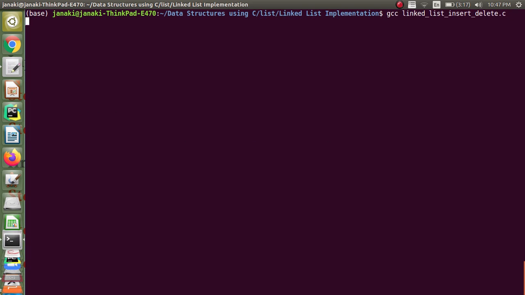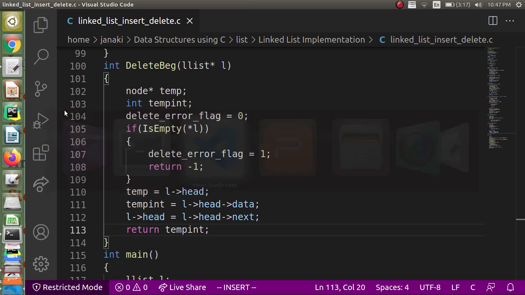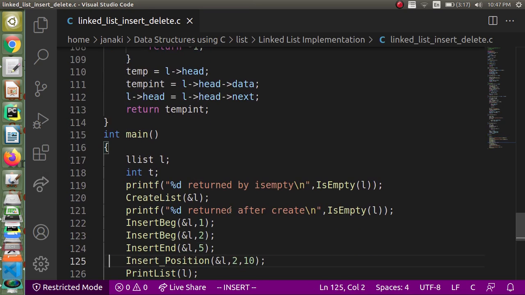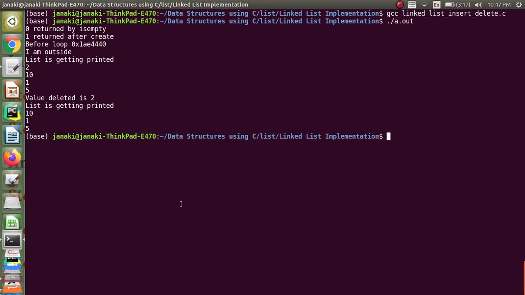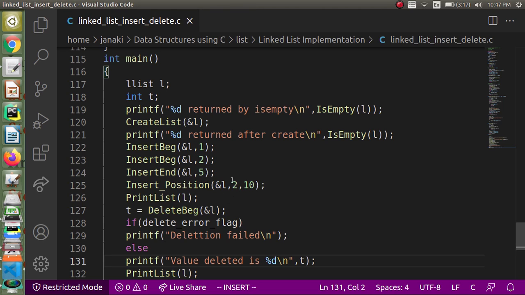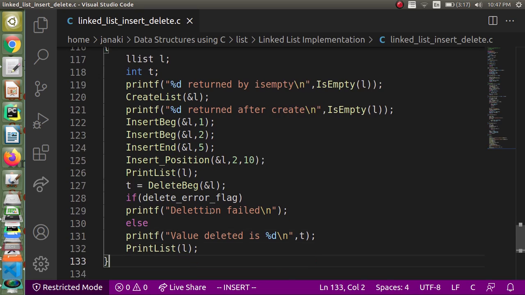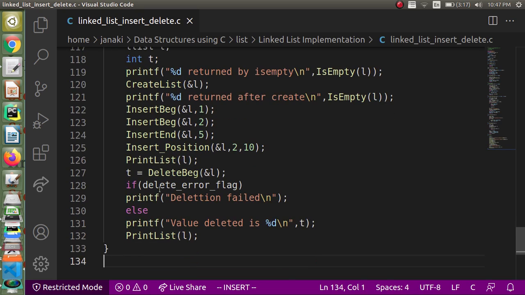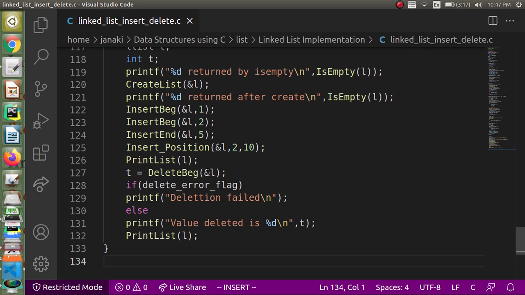Let me compile and run the code again. Yeah, what do we see here? First we are inserting 1, 2 is inserted in front, so 2, 1, 5 should have come, and also 10 will be inserted at position 2. So 2, 10, 1, 5 you will get, and then you are calling delete beginning. So T will contain the first element 2, that is what you are getting here, value deleted is 2, and when you see the rest of the list 10, 1, 5, everything is fine.